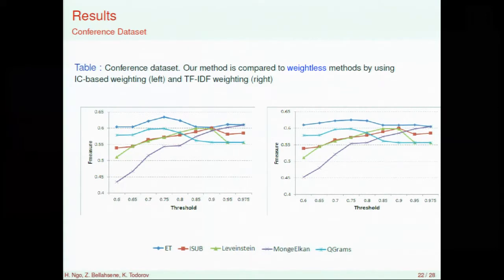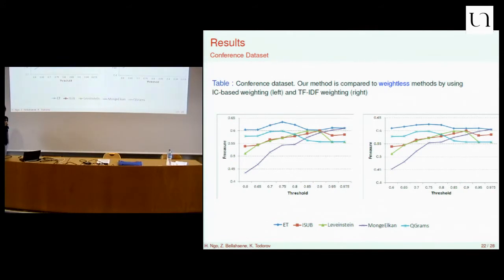I'm sorry that one of the graphs is a little bit cut from the side. So how are we supposed to read these results? On the x-axis, we have a threshold which corresponds to the mapping selection threshold in our matching task. What does it mean? This means that we set a value for the similarity function, above which we will consider a pair of concepts as a potential match. And for each value of this threshold, we compute the F measure for each of these listed below measures of similarity. So we have used our measure of similarity and compared it to several other representative measures of terminological similarity.